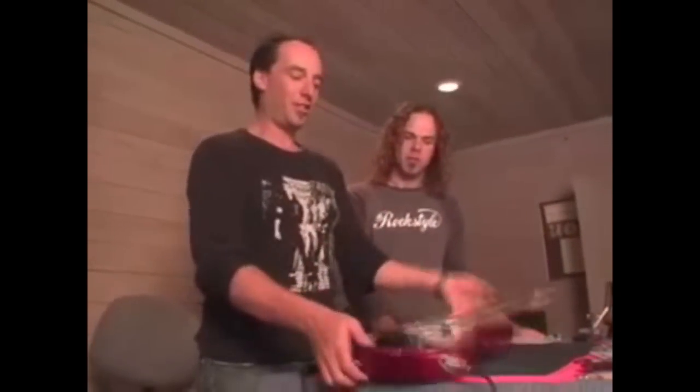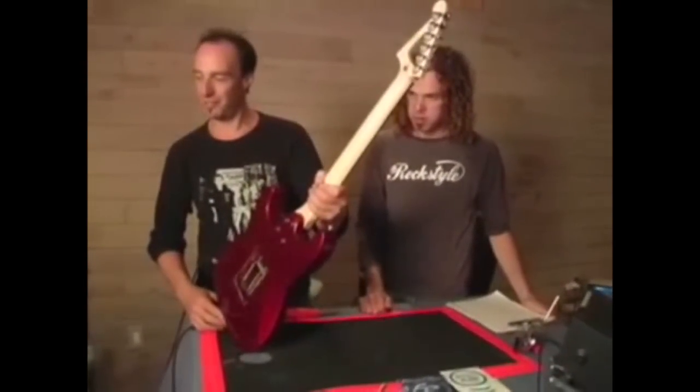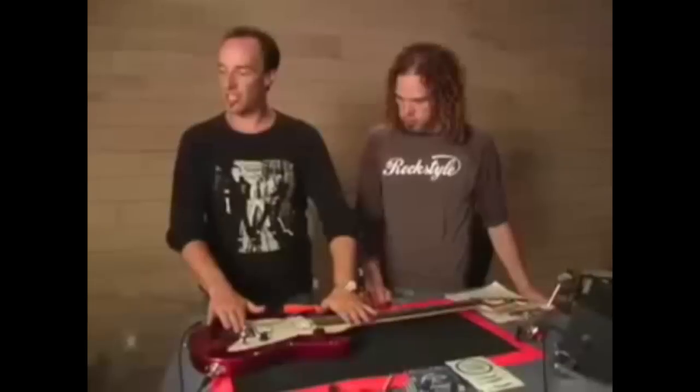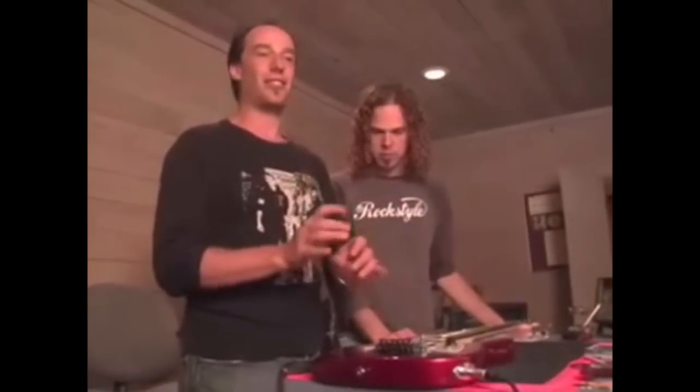So what Matty's talking about here is blocked, meaning this bridge will not pull up. Again, watch the blocking segment. Once again, tremolo stopper in this setup. We showed you a couple alternate ways to block the bridge in the blocking segment. But blocking the bridge gives you a nice, tight, stable environment to do your tuning, string change, and intonation. Remember, you're not locked into the block. We're going to take it off in the last step here, but it's blocked and stable to work.